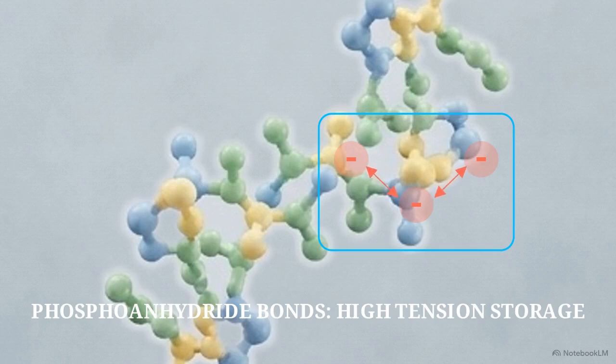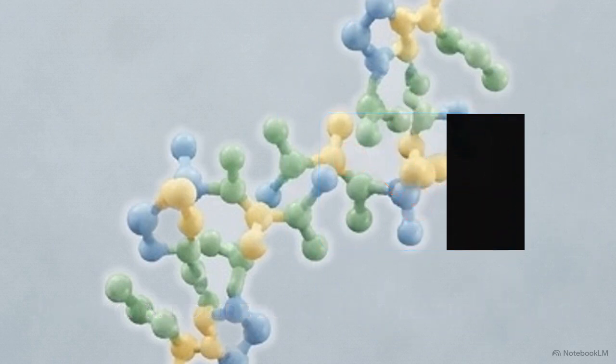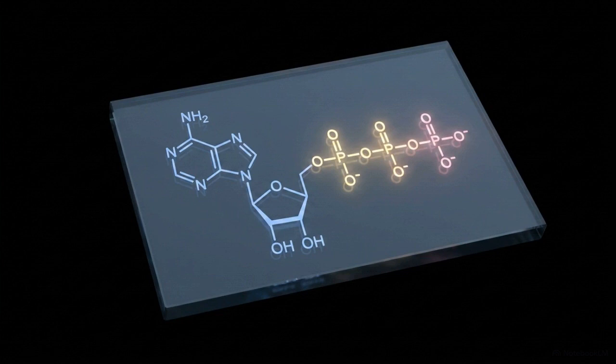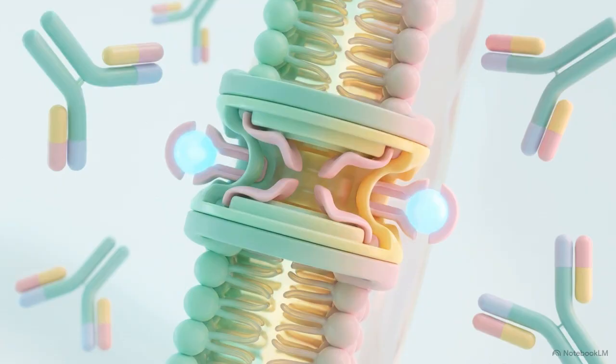In the phosphoanhydride bonds of adenosine triphosphate, negatively charged oxygen centers repel each other, creating intense electrostatic tension. Phosphate resists spontaneous hydrolysis, but during specific enzymatic catalysis, the terminal bond cleaves, releasing massive free energy. This thermodynamic profile makes phosphate the primary chemical energy currency. It fuels cellular pumps and enzymatic cascades, while remaining independent of binding proteins like circulating immunoglobulins.